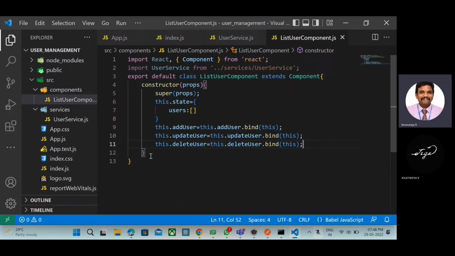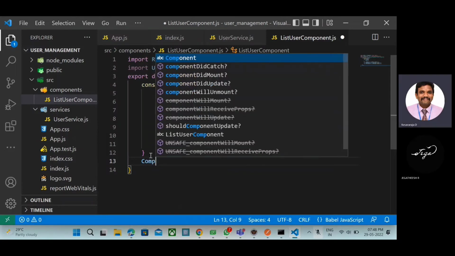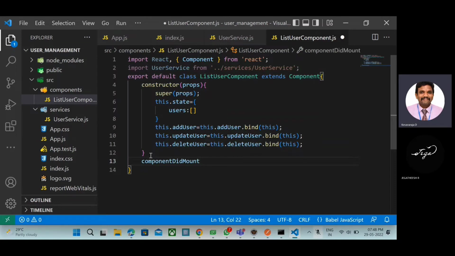After the constructor, I will add a method called componentDidMount. Whenever this component is mounted, this method is called.